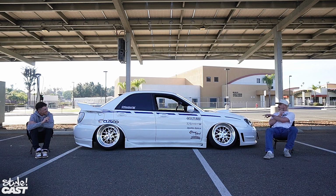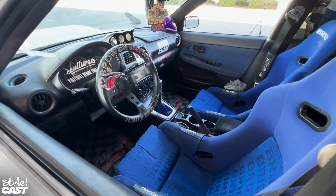So I got these two seats from two separate people. I picked them up for a deal. I think I got both of them combined for like $1,300, something like that. Which isn't bad. One was in LA, one was in Vegas, so it's good to have connections out there that can just go pick it up and bring it to you. Definitely. So I got the 326 steering wheel.